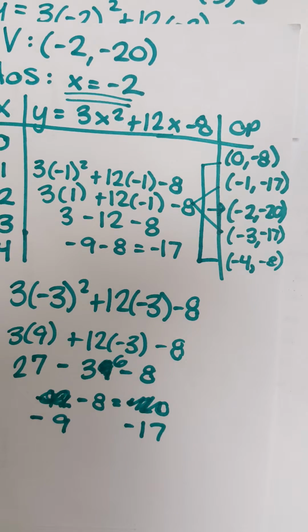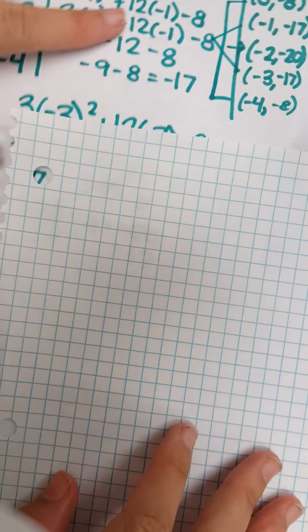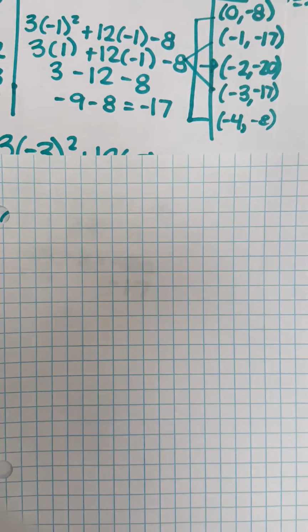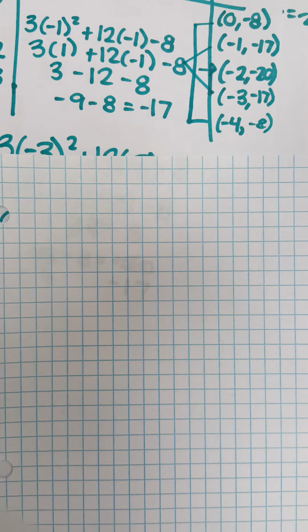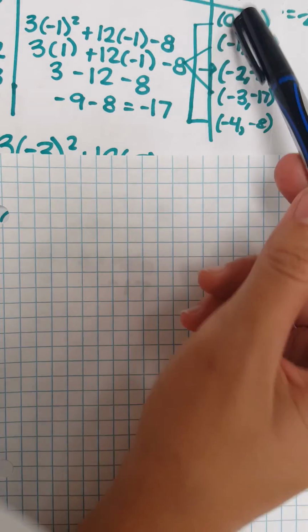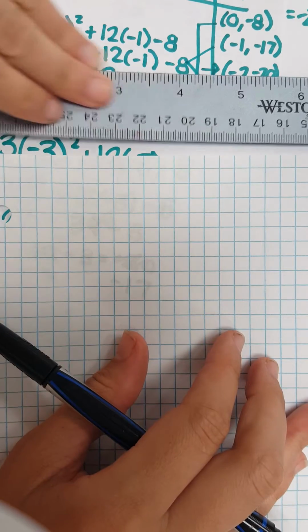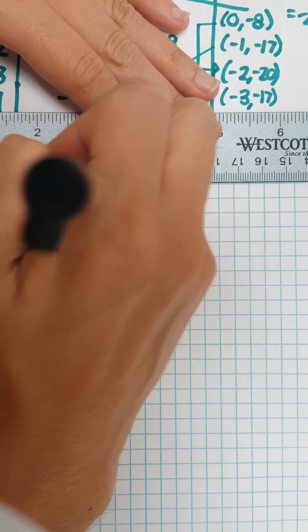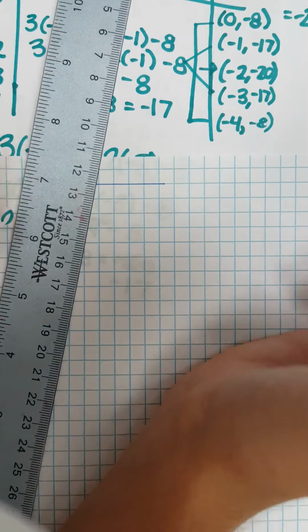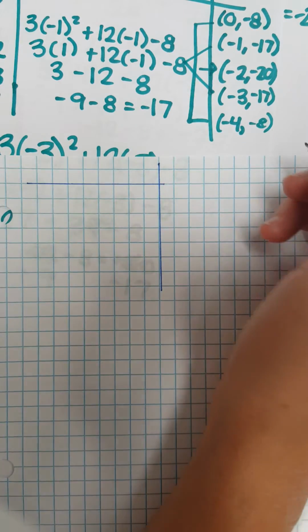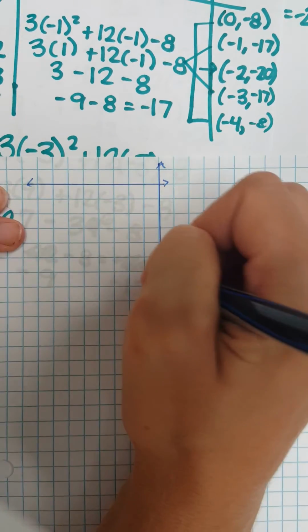Okay, so now can we graph this? Yeah, we can graph this. We have our ordered pairs. We're in all the negatives for the y, so I'm just going to draw quadrants 2 and 3. And for the x we're in 0, -1, -2, -3, -4, so I'm just going to draw quadrant 3, because I don't really need to go into +1, +2, right? Okay, so here are my axes.